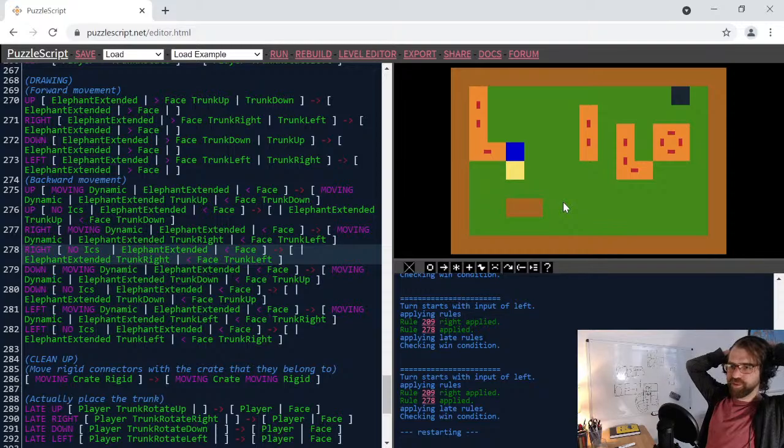Cool. Backward movement done. Now rotations. This might not be that complicated actually. Once I've done rotations, what else is there? Isn't that it? That's all the kind of movement there is. I need to do things like stop all the stuff from moving onto the trunks. Oh yeah, that's going to be, I mean, maybe not if I treat them as any other static object or dynamic. They don't move. I guess they're static, even though they get created and destroyed. Yeah, if I put them on the same layer and treat them as static, I think.